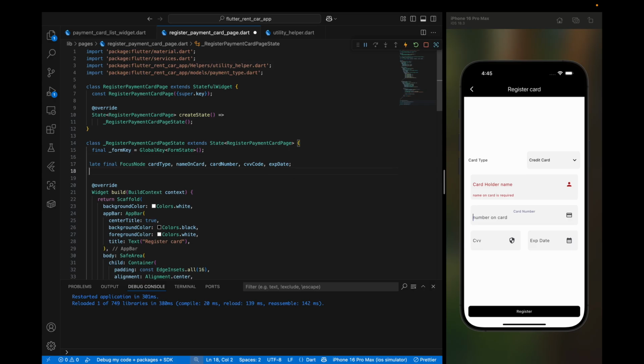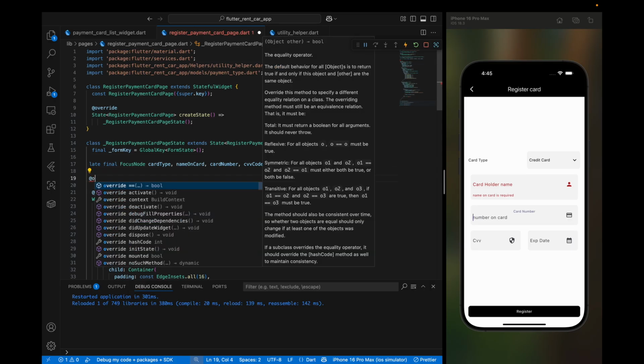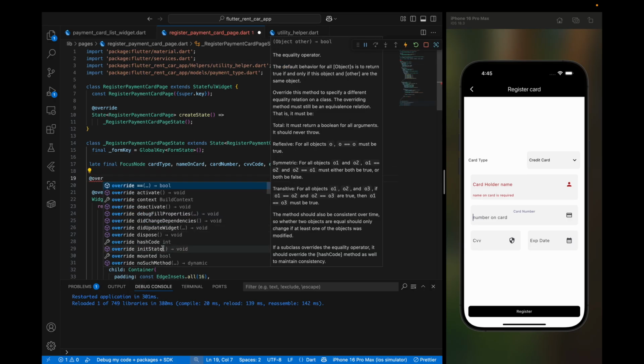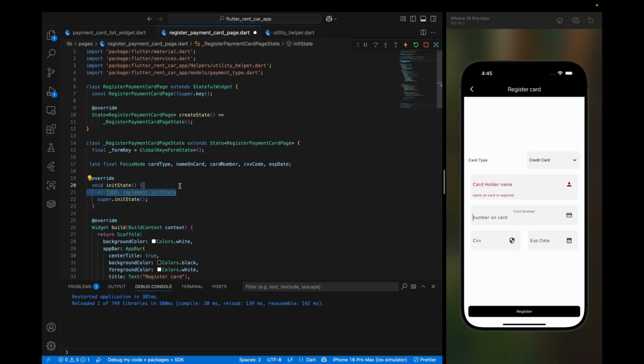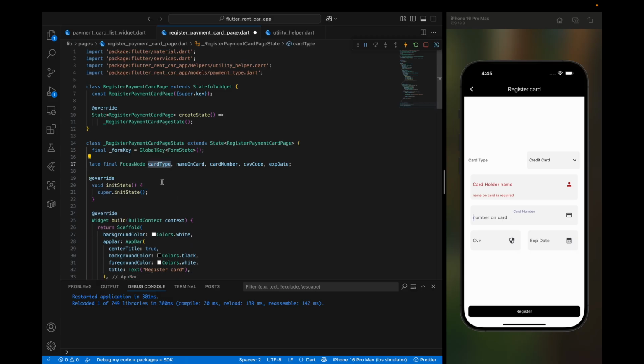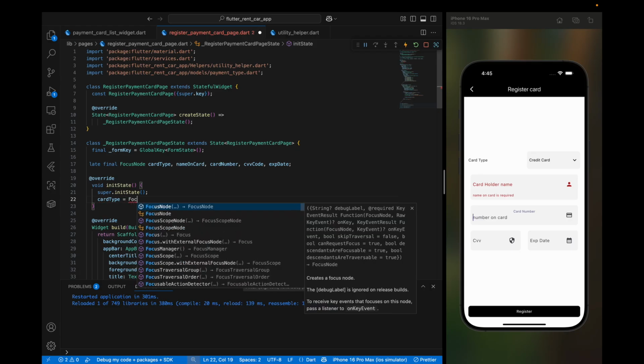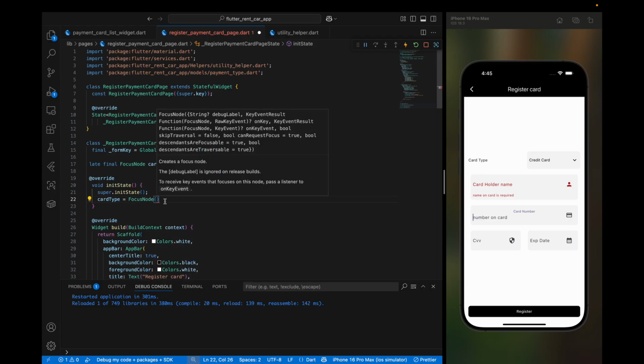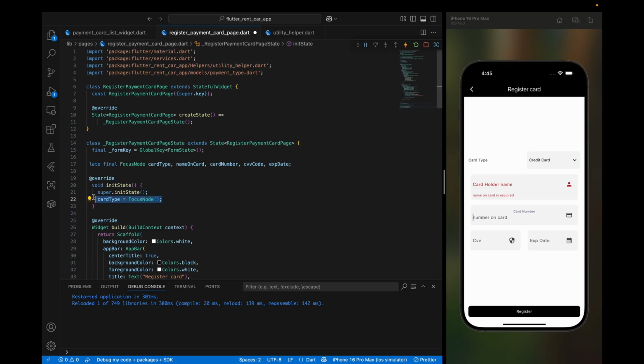So afterward, we need to initialize these variables. So come right here. Let's override the initState. And inside of it, you can call your variables and then initialize them. So card type will be equal to the FocusNode class. Then just copy and do the same thing for the remaining variables.